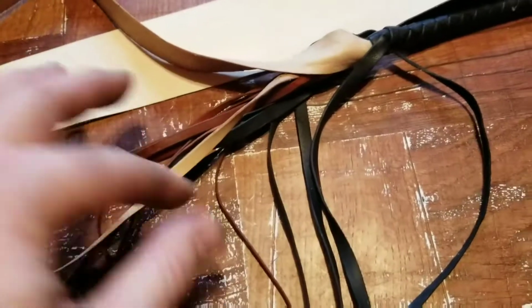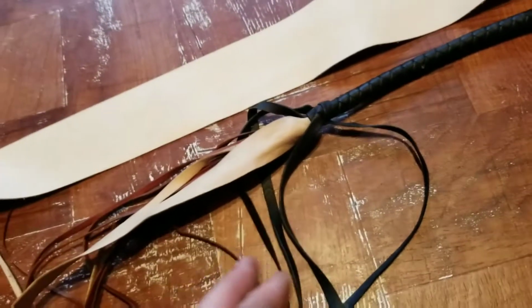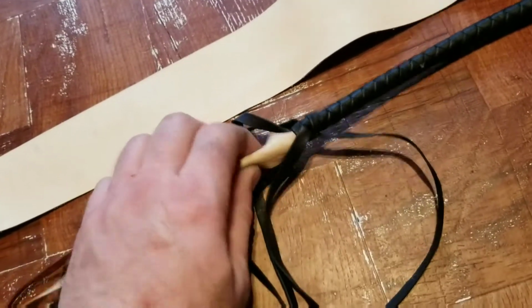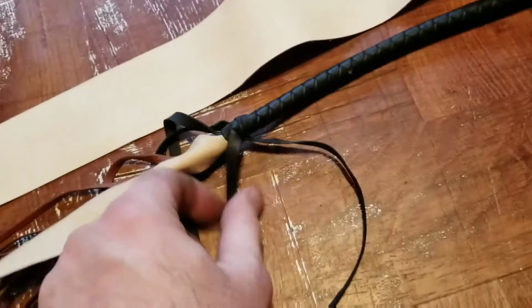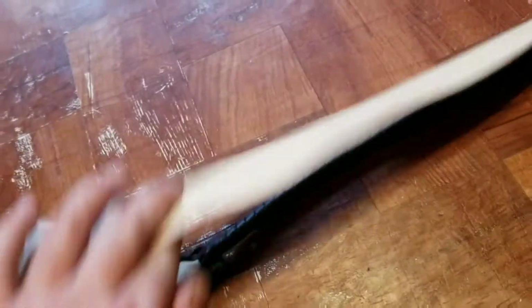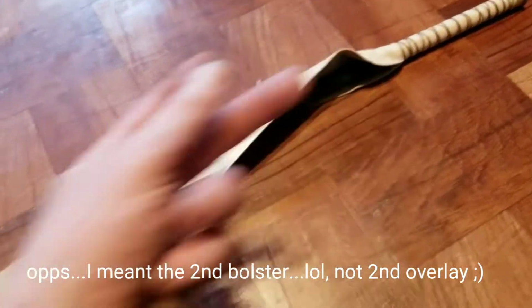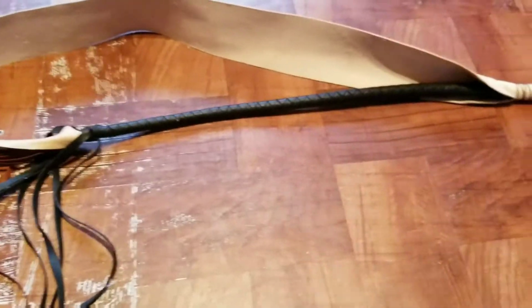So core, braided over by the first belly, all right? And then you have the first bolster that covers the first braided belly, kind of also creates a nice fresh canvas and fills in the cracks well and just bolsters the whip. The second belly braiding over everything we've braided so far, and now the overlay, the second overlay. And of course, I'll do other things, and I'm going to have to take this off to finish this, but I just brought it out so you could see basically what the inside of a bullwhip looks like.